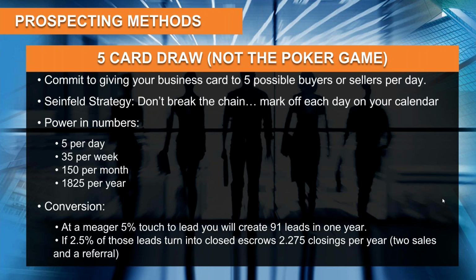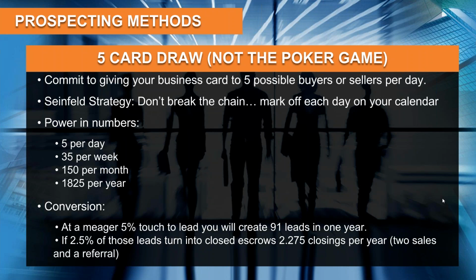I'm going to give out 5 of my business cards every day. And think about power in numbers. If you give 5 cards a day, that's not very much. Then you're giving out 35 a week. And then you're actually giving out 150 per month. If you wonder where I got that, the average month is 4.3 weeks, so I kind of rounded it off. And then you're literally giving out 1,825 business cards a year.